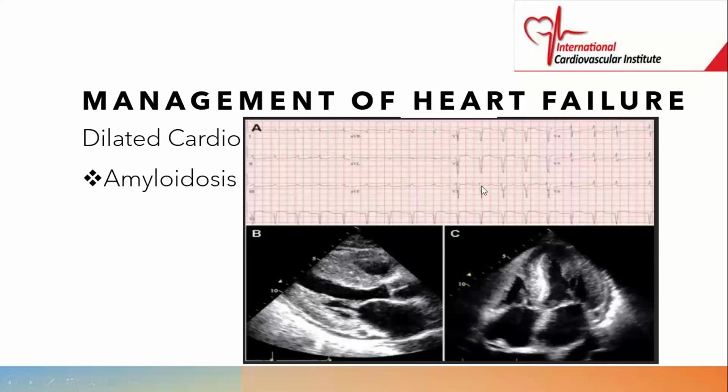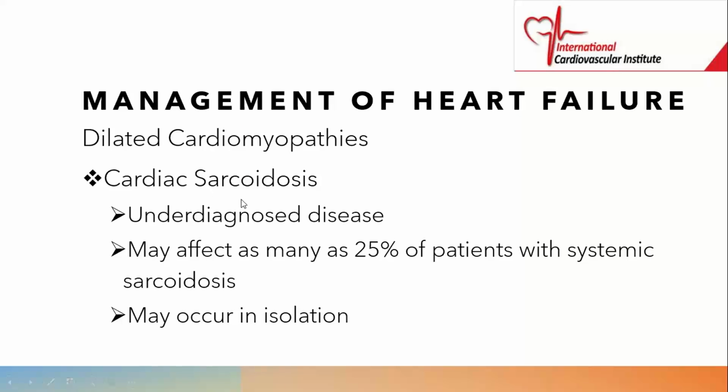The purpose of the ECG is to show that the voltage is low. So you'll get thick muscles. You usually associate thick muscles with big voltage on the ECG. But if you get thick heart muscles and low voltage on the ECG, that's almost, probably 80% amyloidosis. And then again, big atria, the atria huge, a little bit of pericardial effusion. That clinches the diagnosis. What about sarcoidosis?